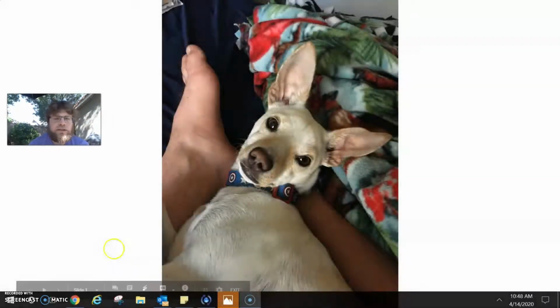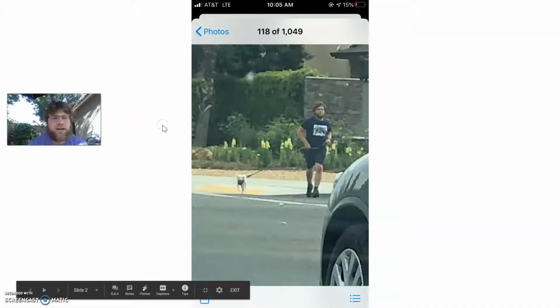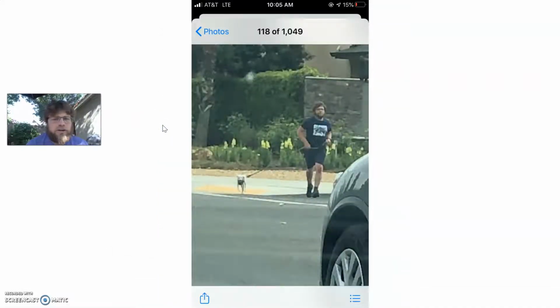I know for me, I spent a lot of time with my puppy. We were caught running on the street. A friend of a friend saw this and then posted it on social media, so I got that picture sent to me. My dog may be little, but he's got some serious endurance. He can run 3 miles on those little tiny legs.